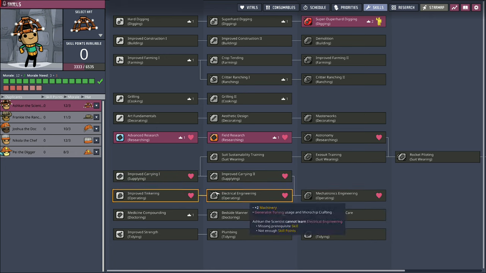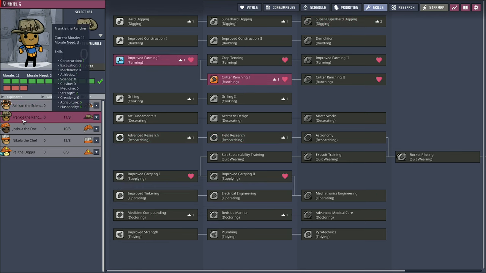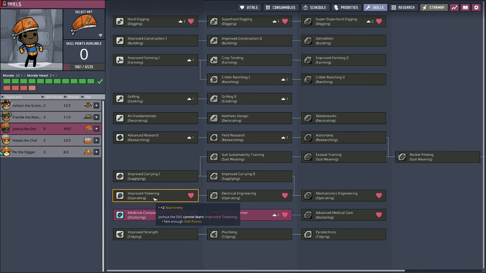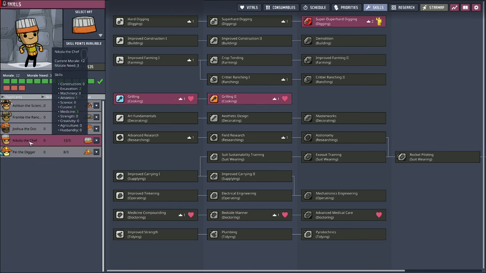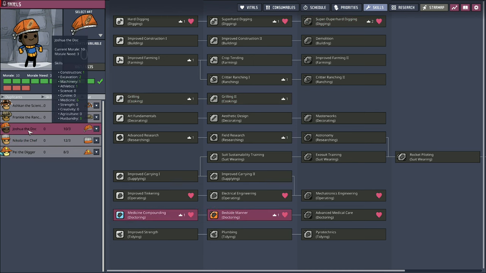So at least a machinist or an operator is not really a priority for us. Frankie the rancher can do the same thing with both ranching and farming. Joshua the doc can also do digging and operating as well. In fact, he's more likely probably to become the operator before Ashkin, because Ashkin is going to be very focused on researching.